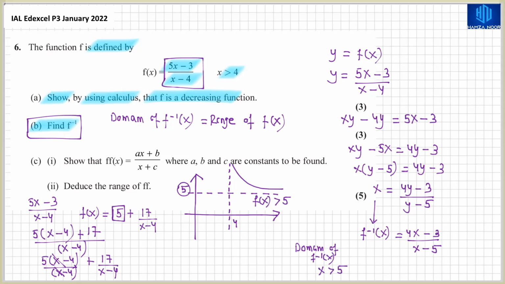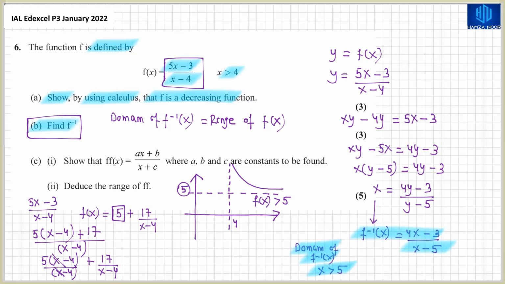All right, so you have an independent mark to tell the domain of the inverse function. Otherwise, sometimes the examiner gives two separate parts. In the first part, you are asked to find the inverse function, and in the second part, you are asked to tell the domain. That is a separate requirement. But if there is no separate requirement, you still have to mention the domain of the function. You have an independent mark over here. Two marks are for finding the f inverse of x function, and one independent mark is to find the domain of the f inverse of x function. So this was basically part B of this question.